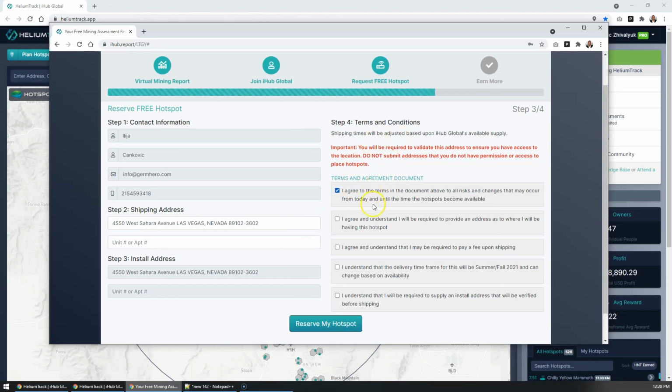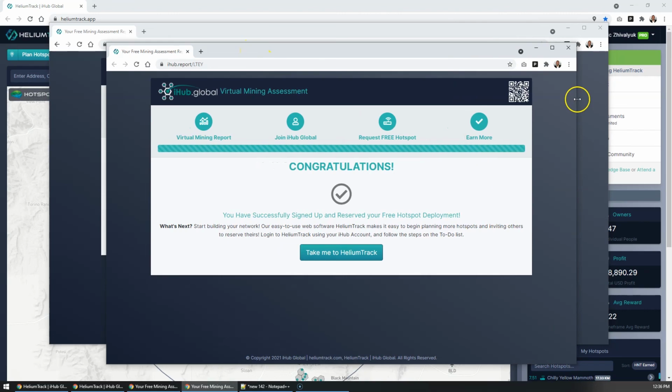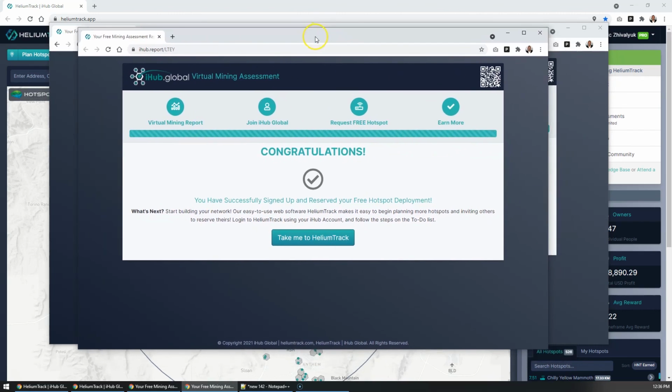They just need to go ahead and agree to these terms, and there we can see that the hotspot has been reserved as far as the deployment goes. They're also encouraged to go ahead and get started with Helium Track and start growing their network. And so that's going to provide some continuity and allow them to follow the same steps that you have followed to bring in people into their network.